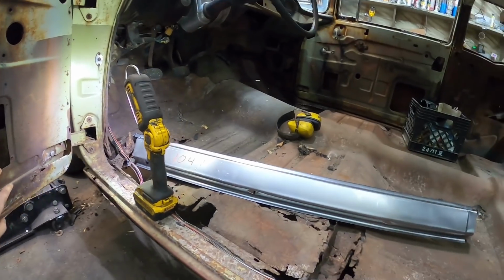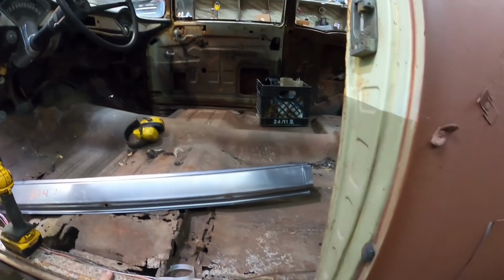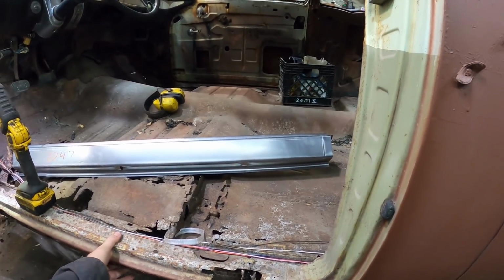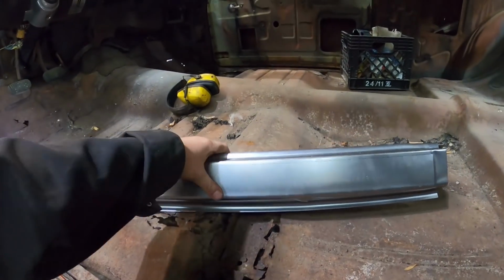It's not worth messing around too much. I think these rockers are cheap, $60 or $80. I forget what they were, but it wasn't that much. So we're going to do that. We're going to Sawzall all this stuff all out.